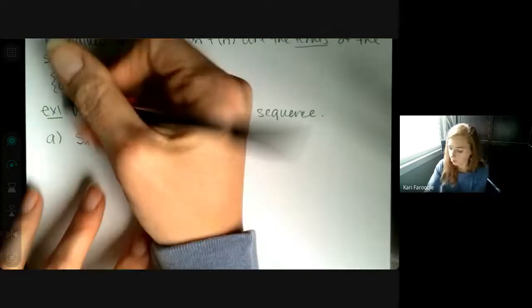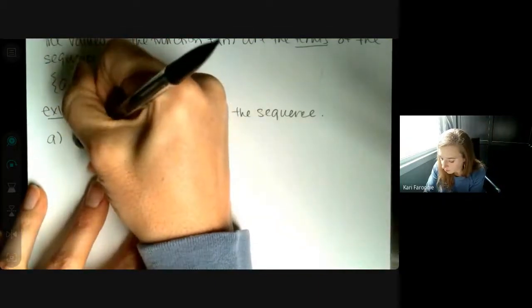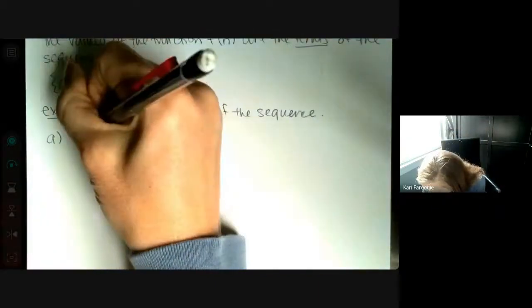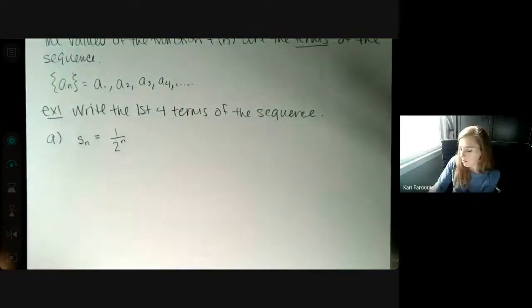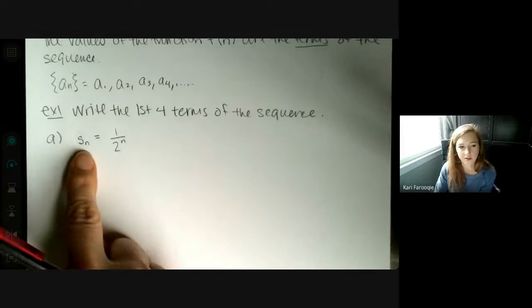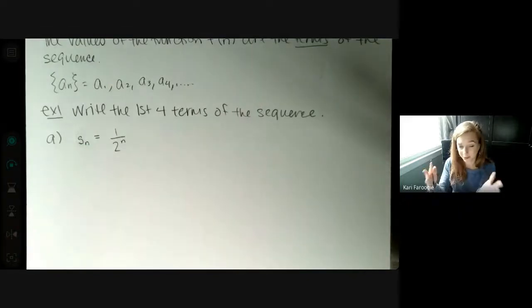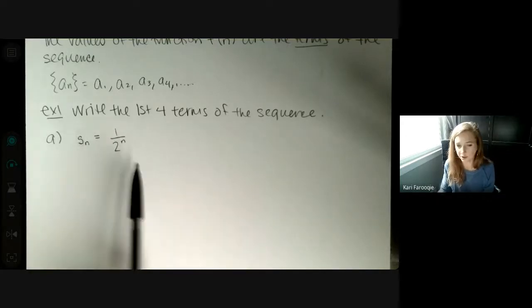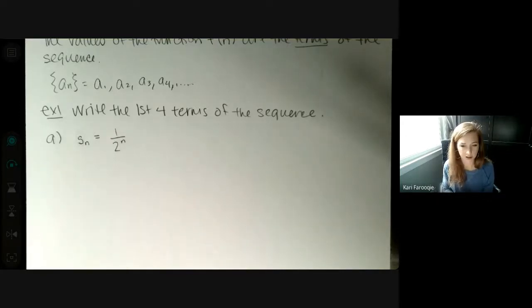You know what I do want to make sure of, though, is that this looks like a little s and not a capital S. Kind of hard to do that with a subscript. So for a sequence, we would think about this as being a lowercase s, whereas with a summation that we're going to be doing with series, that's a big sum. So we denote that with a big S. So not the end of the world as long as you know how to find the terms. I just want to make sure to make that distinction when I write it out.